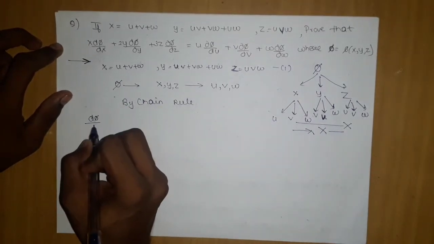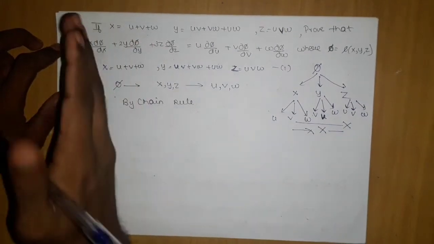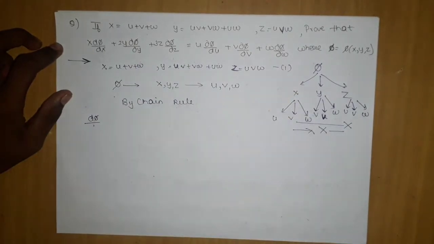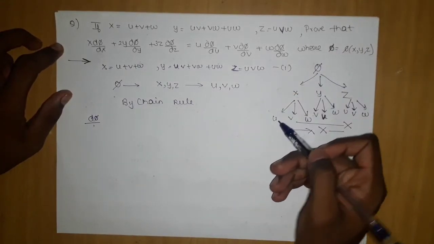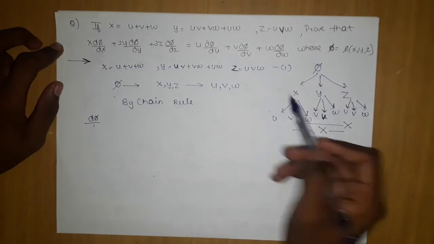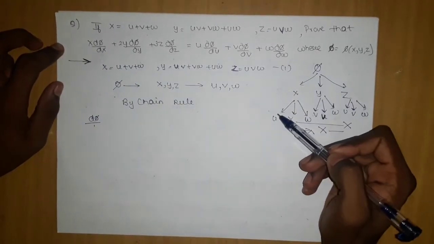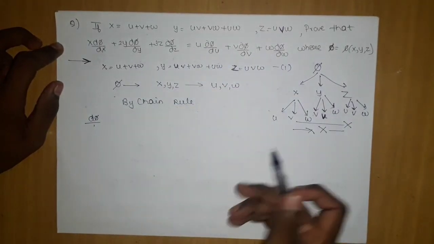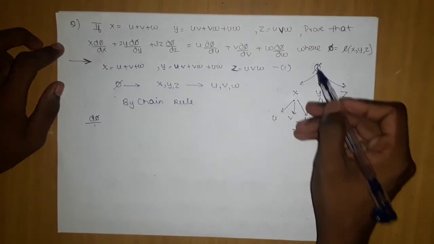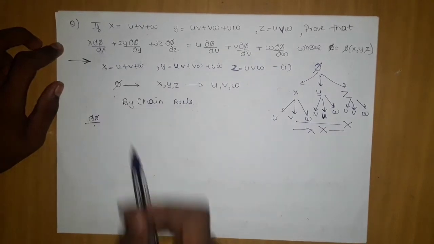∂φ/∂. Now how will we proceed? From LHS to RHS or from RHS to LHS? That is the thing. You should know that ∂φ/∂u, from φ to u, is the value we can obtain from the chart. So there is no chance that you can get the ∂φ/∂x value, so we will prove it from the right hand side. You just need to know this value ∂φ/∂u, because you can get it by using the chain rule. You cannot get the ∂φ/∂x value.